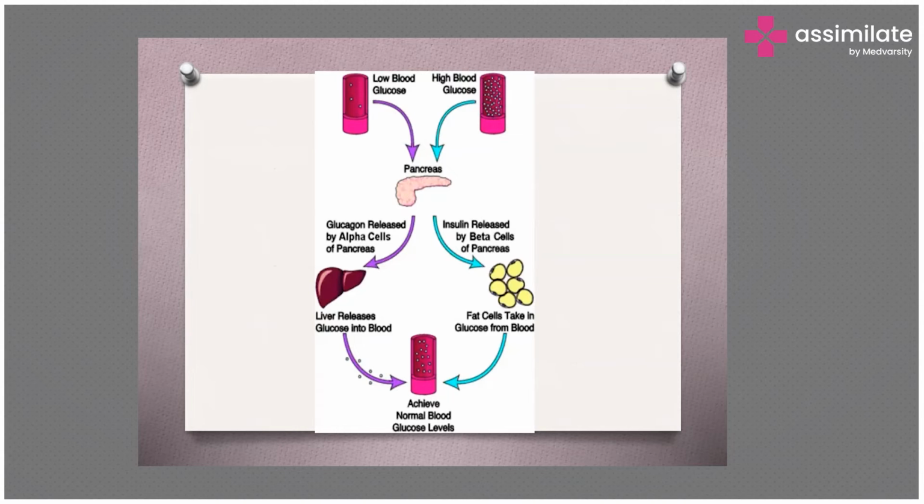So exactly in the liver, it is stimulating two important carbohydrate pathways. This is nothing but gluconeogenesis and glycogenolysis. In short, I would like to explain, but I want to explain both of these cycles in detail in the coming slides. Basically, whatever glycogen is stored in the liver in the form of energy is broken down into glucose, which is called glycogenolysis.